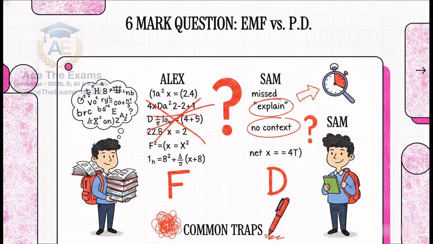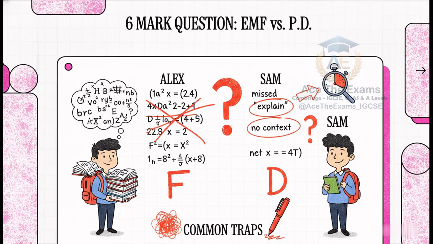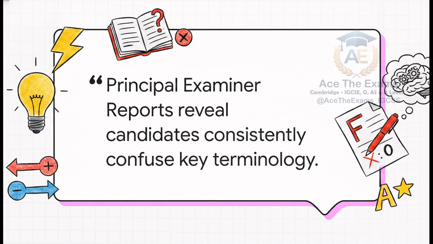Both of them are looking at this 6-mark question on EMF and PD, and I can tell you right now, both of them are about to fall into a massive grade-dropping trap. Our challenge today is to ensure you do not make their mistakes. We are going to actively analyze their flawed answers, look at the literal red pen marks they'd receive, and entirely transform your exam strategy. This quote right here is exactly what is at stake.